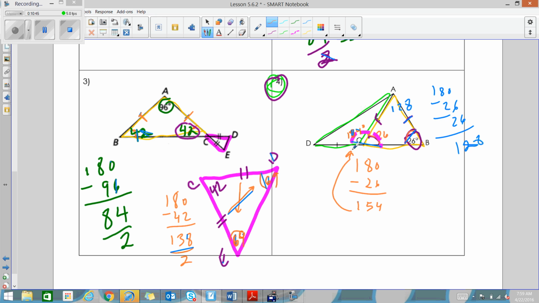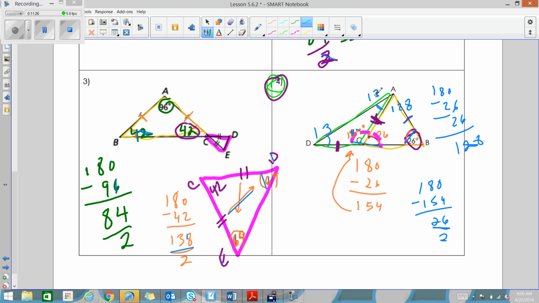Anyway, so now this green triangle, it's hard to see, but it already has a tick mark here that's used in this yellow triangle, but it has the same tick mark here. So the green triangle is actually an isosceles triangle as well, showing that this angle and this angle are congruent. So they are going to share equally whatever's left in this triangle. So we're going to go 180 minus 154 is 26. And that is the remaining amount of angles that we have left. So we're going to divide 26 by 2, and each angle is 13. All right. So that's how you would do that.